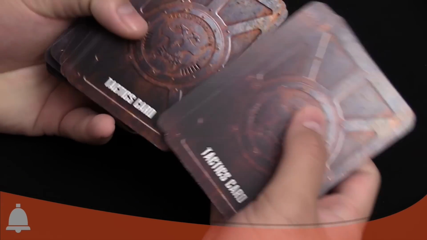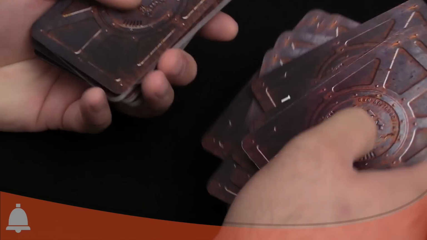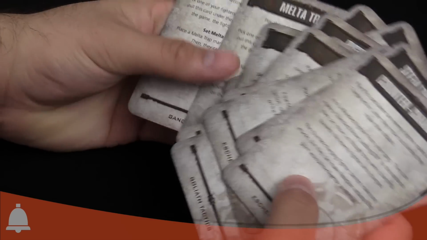Let's flip through the tactics cards real quick. So here are the tactics cards. I don't know if these are all tactics cards or there's just a handful. I bet it's tactics cards and then also the data cards. Okay. So we've got a ton of cards here. These are tactics cards. These do different things. Obviously, there's a couple of repeats in there.